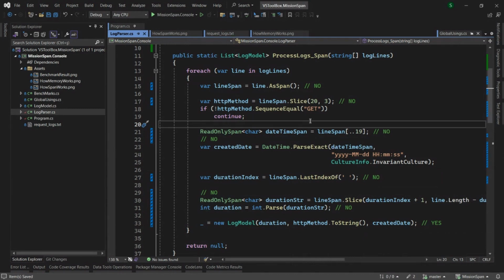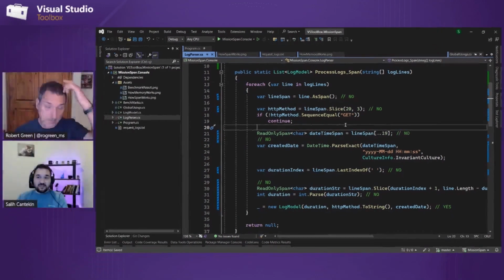So it is important to use span, but it is also important that C# itself is giving you the span as well, by creating the parse methods, like integer parse, accepting read-only span parameters. So this is the important part.